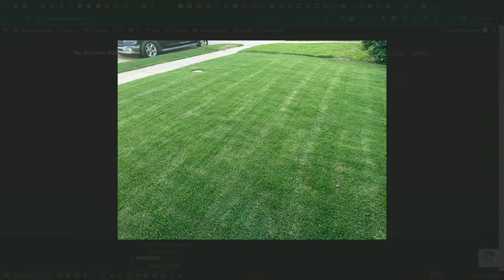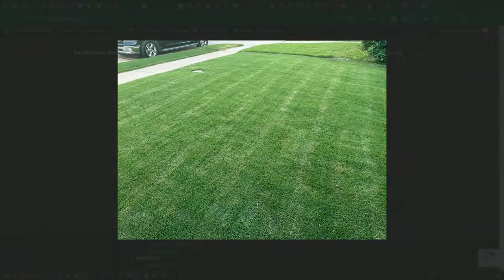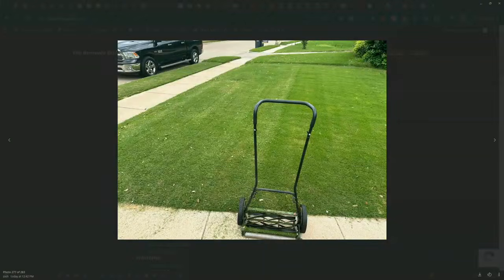We're still reel mowing here with the manual mower. It's looking pretty decent, and it's looking flat. The reel mower makes your lawn look flatter than it actually is. And reel mowers do better on bumpy lawns than rotary, just because of how the wheels are positioned. People get it kind of backwards, but you don't have to mow low. There are several height adjustments on this, where if you have a really bumpy lawn, you can reel mow at 2 inches. But you'll soon realize, oh, you know what? My lawn's super bumpy, but I can actually mow at 1 inch, or I can mow at 1.5 inches.